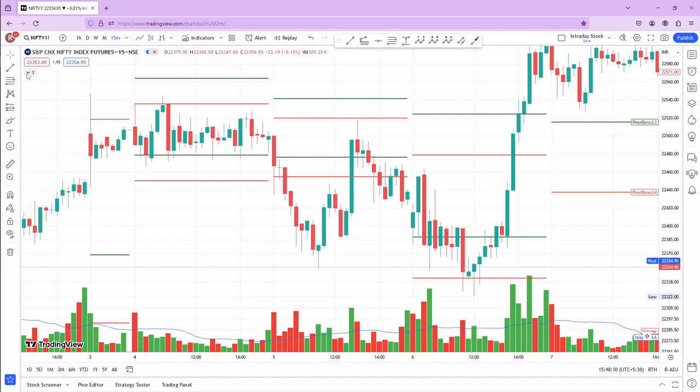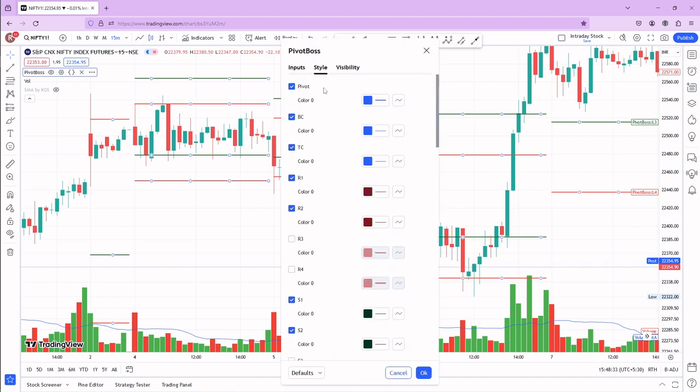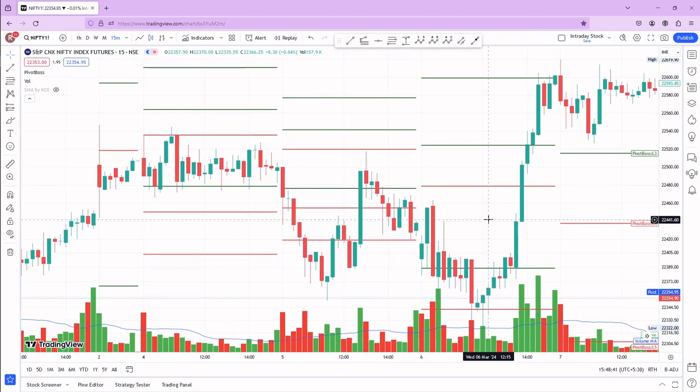First of all, with respect to Camarilla, as we are going, we need to activate the layers called H3, H4, H5, L3, L4, L5. What is H3? H3 and L3 are called reversal layers. Basically, whenever the candle touches H3, it will be reversing, and whenever the candle touches L3, it will be reversing. That is what is expected. H4 and L4 are called the breakout and breakdown layers. From H4 the expected level is to go towards H5, and from L4 the expected level is to go towards L5. So this is basically the understanding of the Camarilla layers.